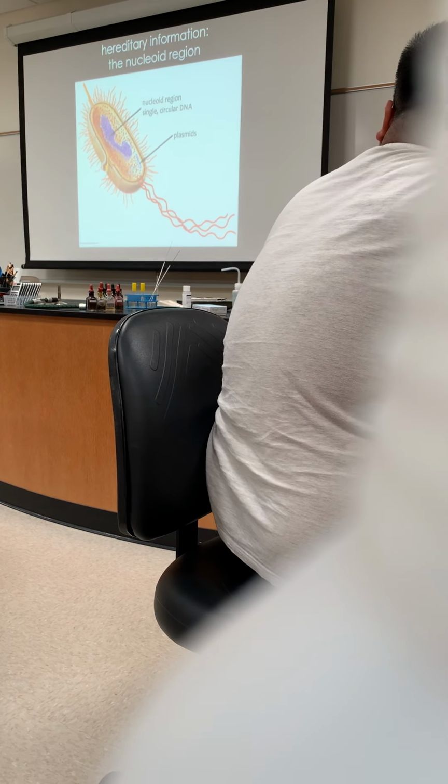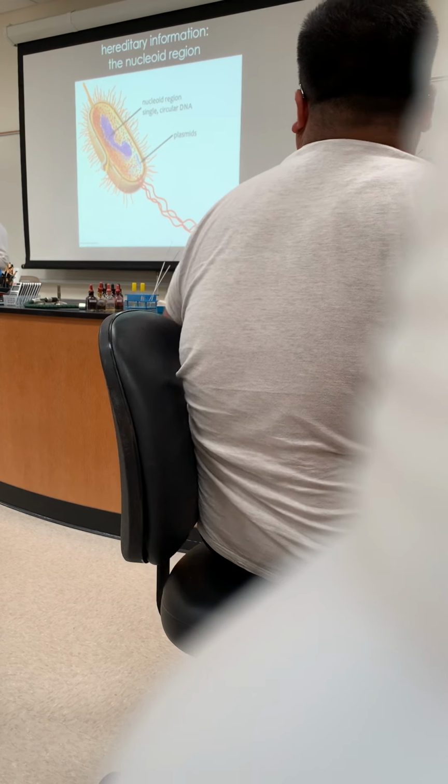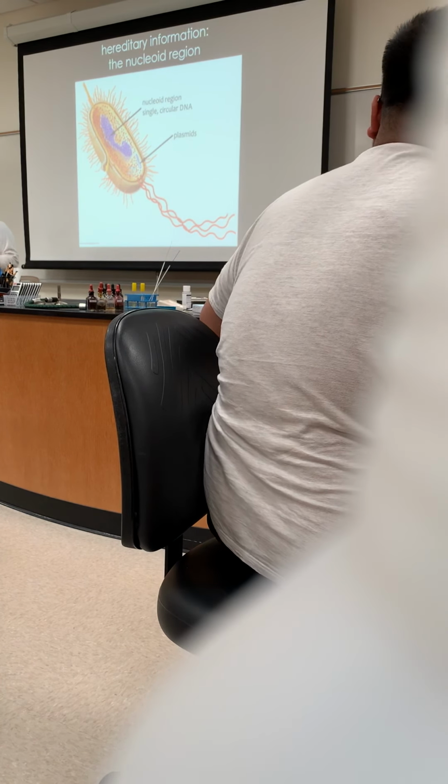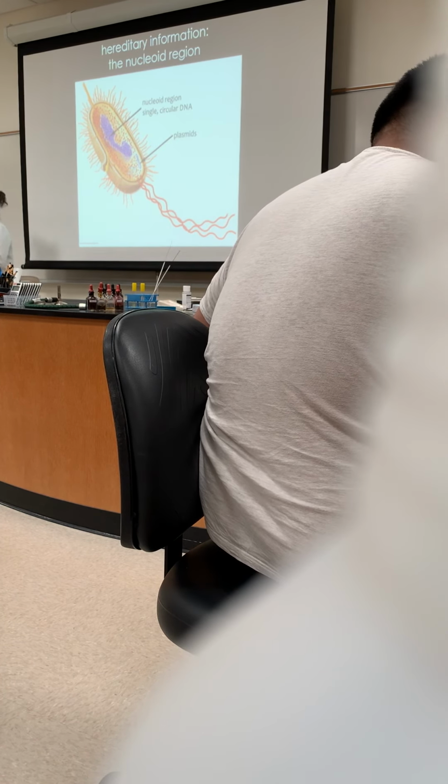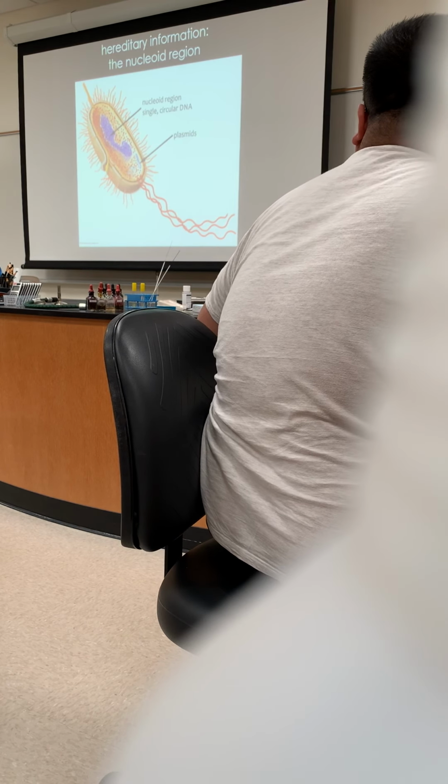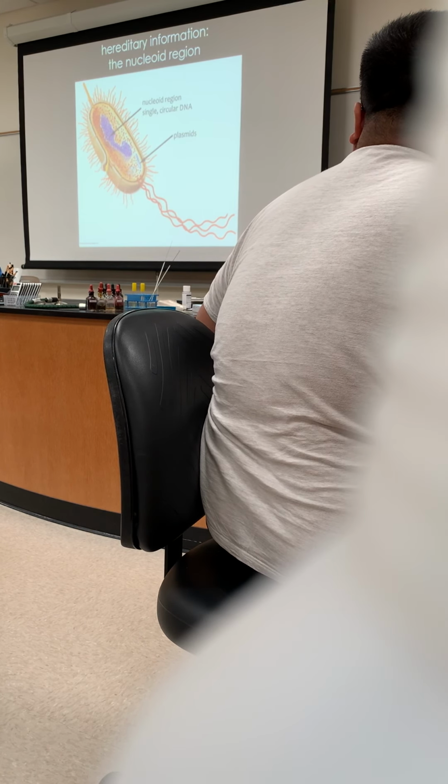Double-stranded, semi-conservative replication, right? All of that stuff is the same, so all we have to say is DNA, which is the hereditary material of the cell. One interesting thing that we're going to talk a lot more about in chapter 8 is that though they have a single piece of DNA, they also have this extra chromosomal DNA called plasmids. In chapter 8, we're going to talk a lot about the uniqueness of the prokaryotic chromosome and also the plasmids that they contain that allow them to have new traits, right?